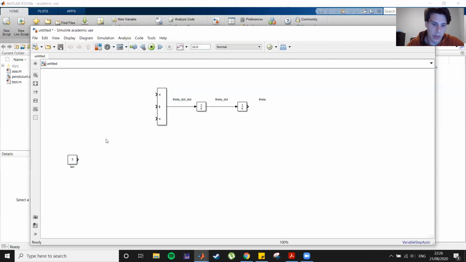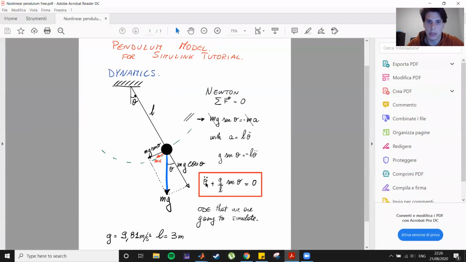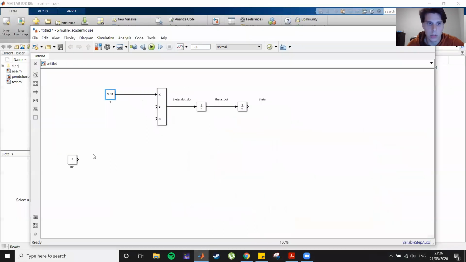What I have first is another constant, with value 9.81, which is gravity. And that's going to be my first multiplication. Then I'm dividing here. It's like theta dot dot equal minus G over L. So it's going to be our length.